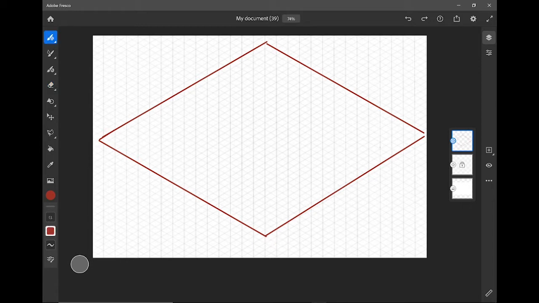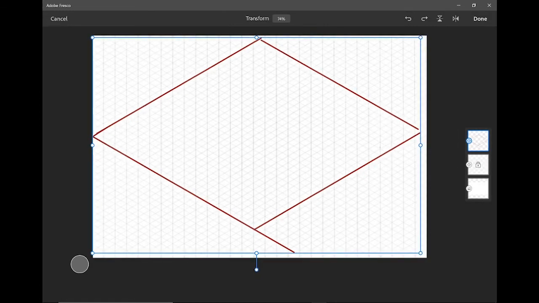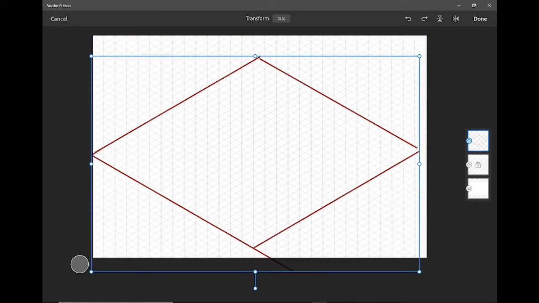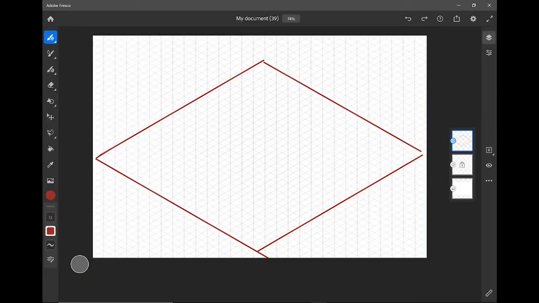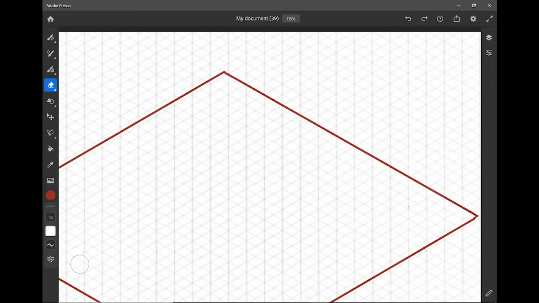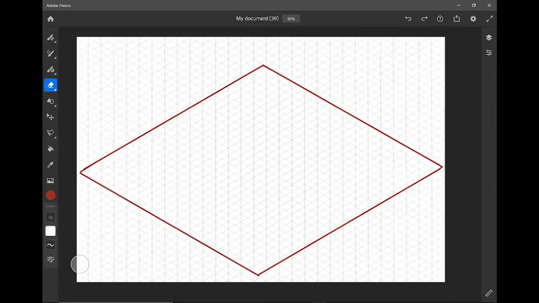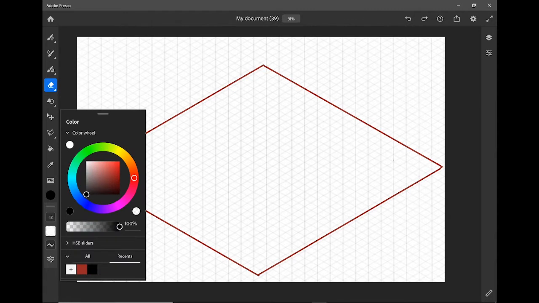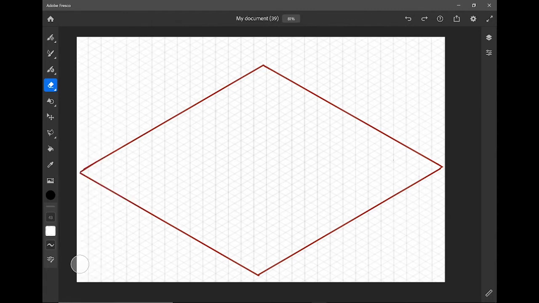If you look in the description below, I do have the JPEG from the last video on isometric perspective. If you didn't get a chance to grab that, I would grab that now, print it, or put it into a digital software, whatever you want to do. That's what I'm drawing on top of in this video, as you can see. That graph behind the drawing is how I'm going to be creating this whole isometric perspective.